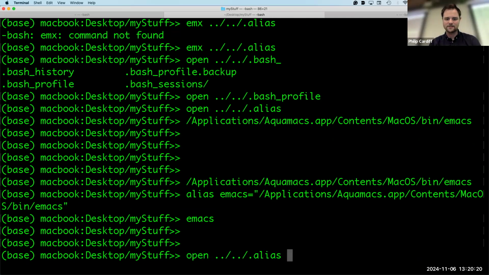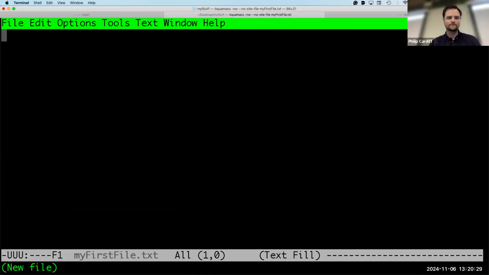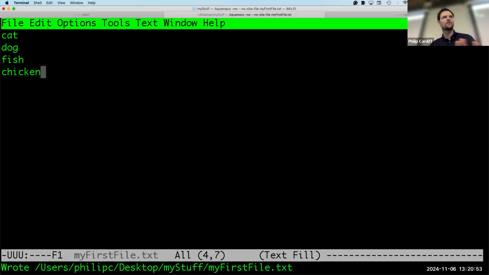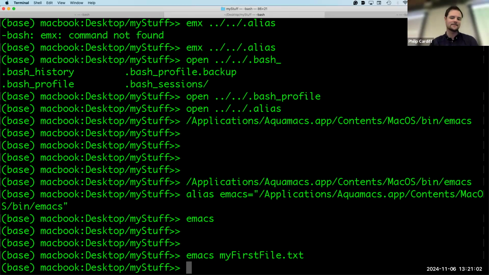So I'm going to go Emacs my first file, and I'm using the up and down keys to go back through the history of the commands I typed. I can just write cat, dog, fish, chicken. In Emacs, I won't spend a lot of time on it now, but if you want to save files or run any command like save or close, it has a weird syntax. You hold the control key, and while holding it, you press X, then release, and then press S. All the time I was holding control. The Emacs commands are often you hold control and then press two consecutive keys. So control X S is to save, control X C is to exit.